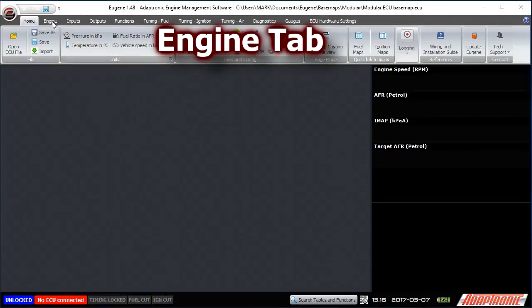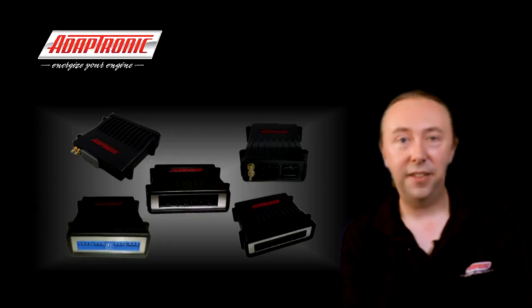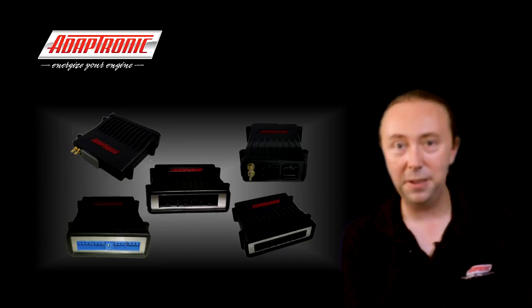Okay, so the first tab we'll look at is the engine tab. If you select this and then click on details, you'll see the options that we have. The first is engine capacity in cc's, or cubic centimetres, or mils, thousandth of a litre. So if it's a 2 litre engine, you'd enter 2000 here. Now if you don't know what this is, but you know the engine type, you can normally look it up and you can find that a 1J is 2500 cc's.